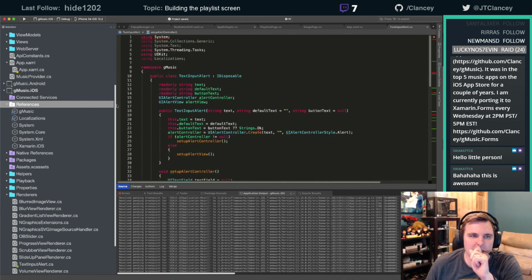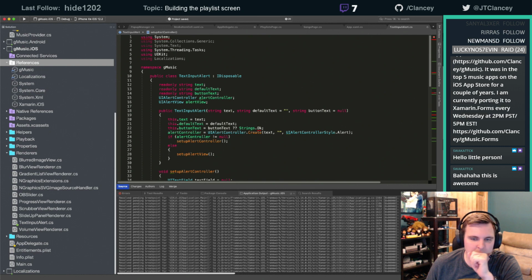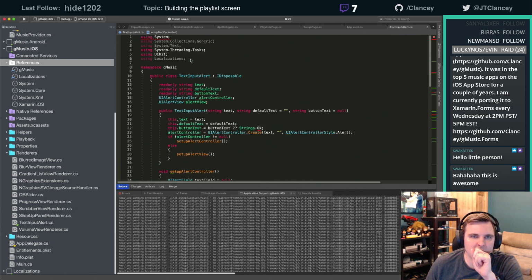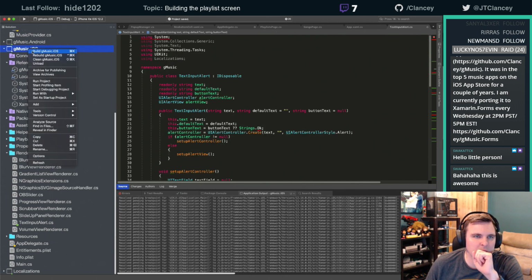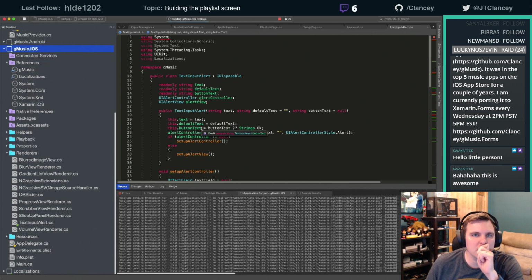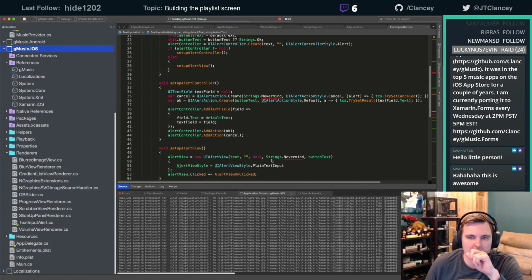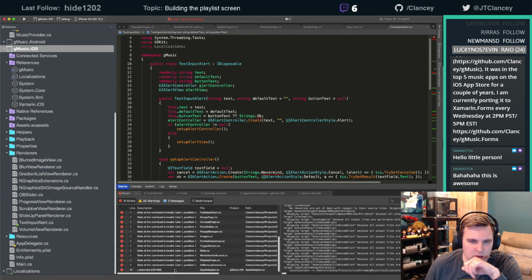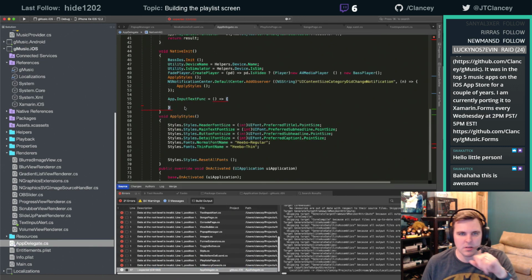Okay, so did I just generate a class called strings? No, I didn't see anything else. How'd that fix that? It added my localizations. Let's just build this, see what it's complaining about. It's just the one on the app delegate, right? Yeah, where I didn't finish coding. All right.